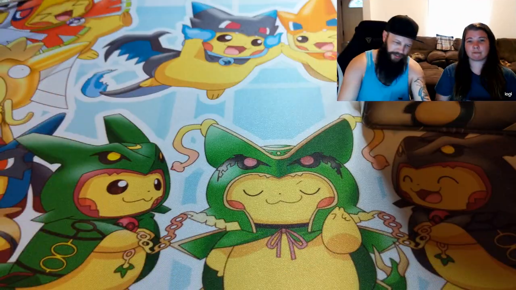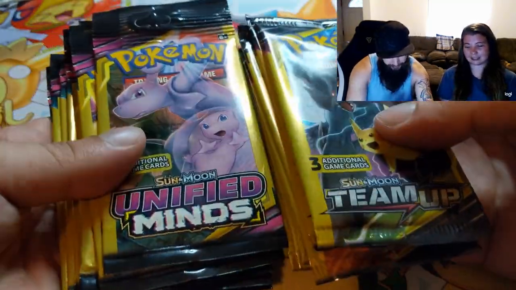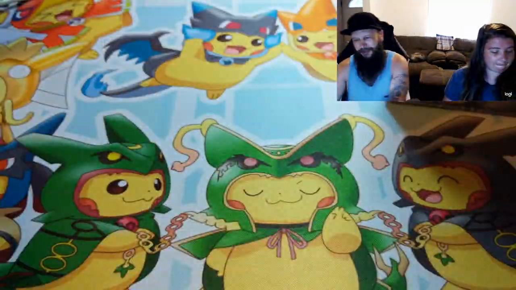What's up, Captain? Tonight we are doing some team up boxes. We each got around our favorite Pokemon. I got the Pikachu and the Zekrom box. And then she got the Snorlax and the Eevee box. And then we're also going to be doing 10 each of Team Up and Unified Minds from the dollar stores.